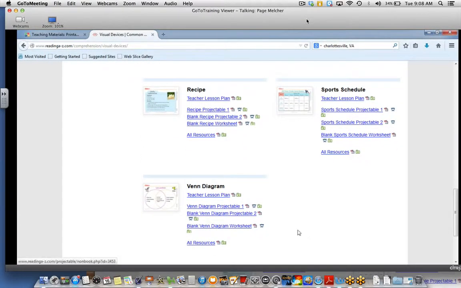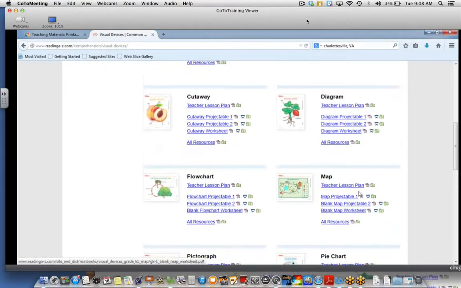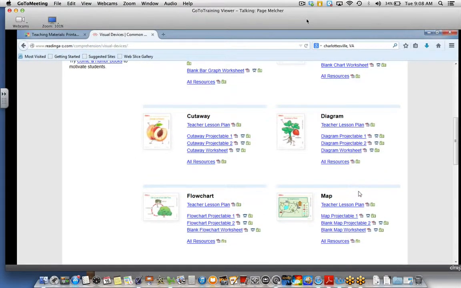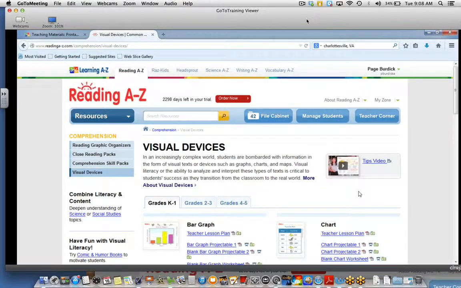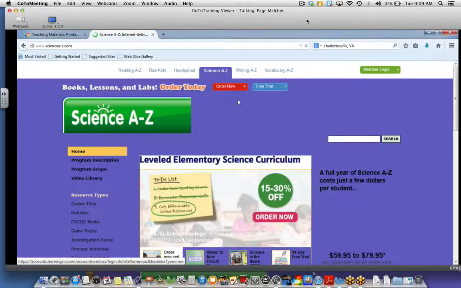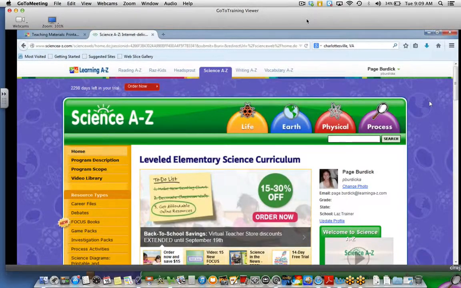So the reason I wanted to show that one is because these are actually fantastic ties to hop over to our science material. Okay. So from here, we could use this, whether it be analyzing or classifying information or any of our visual device lessons, to support the Science A to Z materials that you said you all did have access and interest in. So I can hop over here and I'll give you the layout with this one. It does look different. Okay.